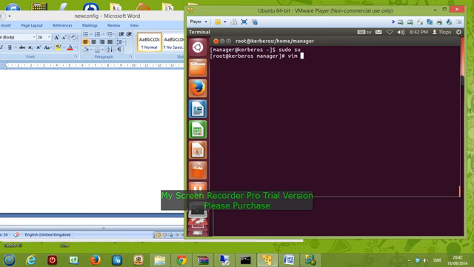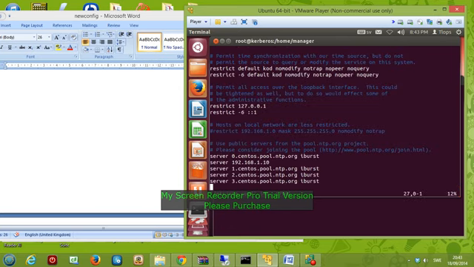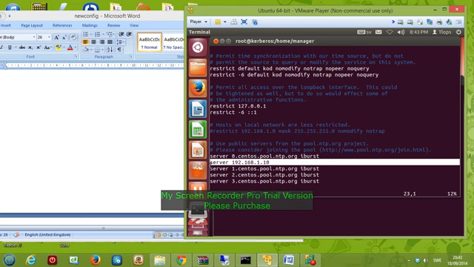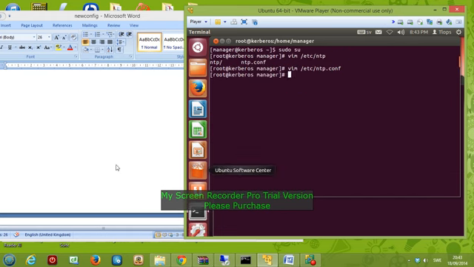So you can do vim, and then here I put this address. It means these are the addresses that this client uses to update its time. So I put the IP address of the AD server so that it can update from the AD server. So when you do that, it's done. I'm just going to go through it quickly.